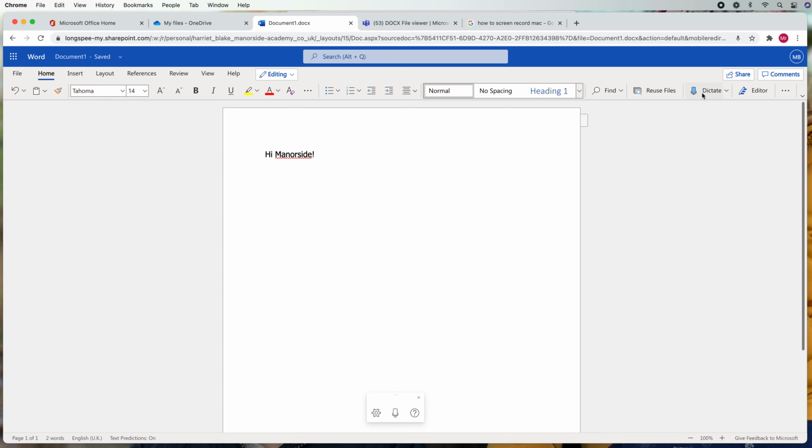Now, because I've already clicked dictate, I've got this little extra menu down here, so I can start straight away by clicking the microphone button. And as soon as it turns red, it will pick up my voice. It's really important to be clear with what you are saying, okay? The computer is going to do exactly what you tell it to do, and that includes some punctuation. So let's have a go, and I'm going to see if I can show you some capital letters, full stops, question marks, and how to use speech marks, and how to tell the computer to use a new line.